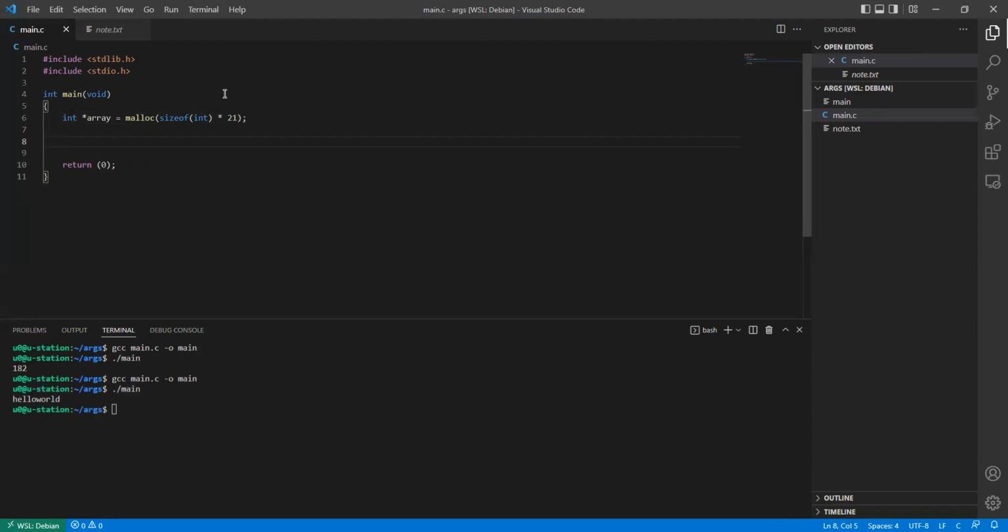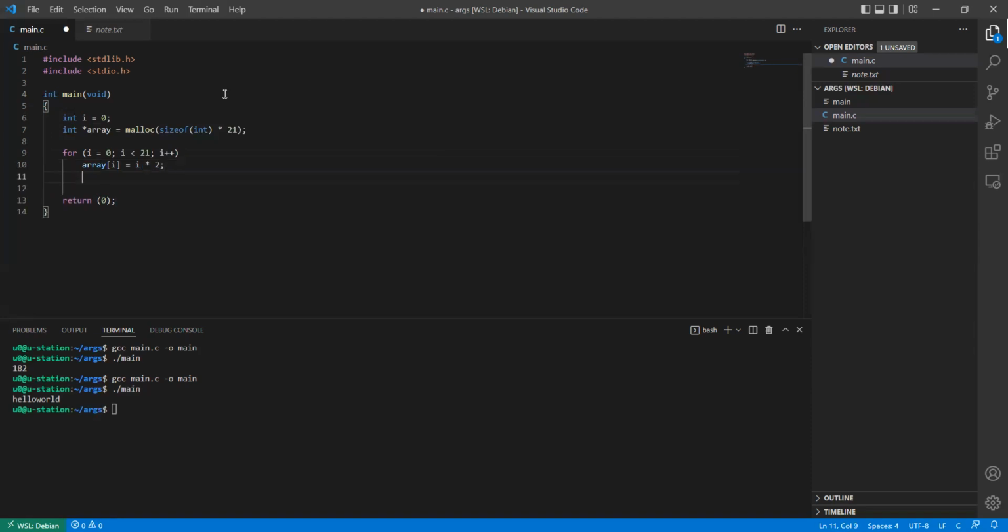And now we're going to loop through this integer array and initialize its content. So that will be for i equal to 0, i less than 21, i plus plus, we say array, square bracket notation, i, equals i times 2.